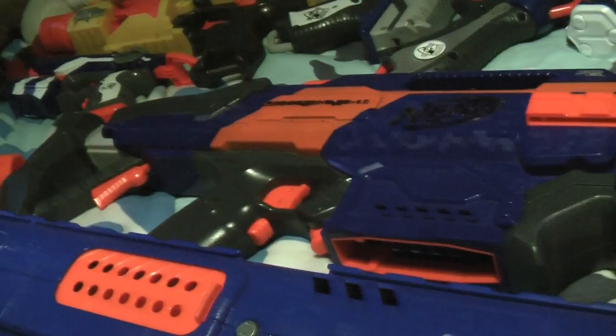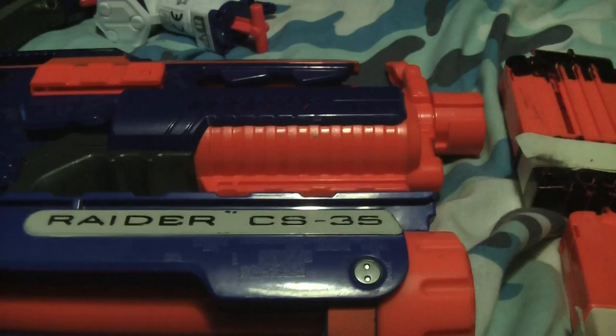Alright, now to the bigger guns. Here we have a Rapid Strike CS-18, I believe. You can't see it, but it is a Rapid Strike. Here is a Rayven CS-35. Yes, there is Rayven. I'm going to get Rampage soon because this is Rampage smaller, while this is bigger, I believe. This is a Longstrike.